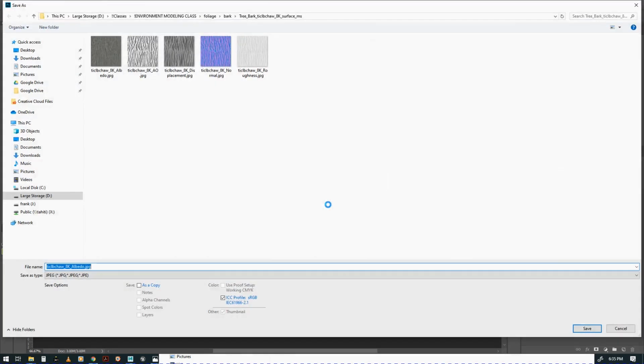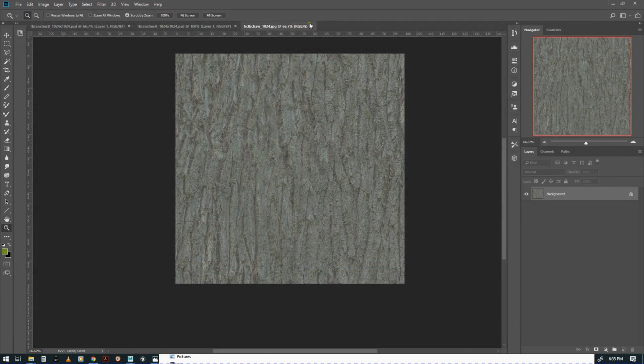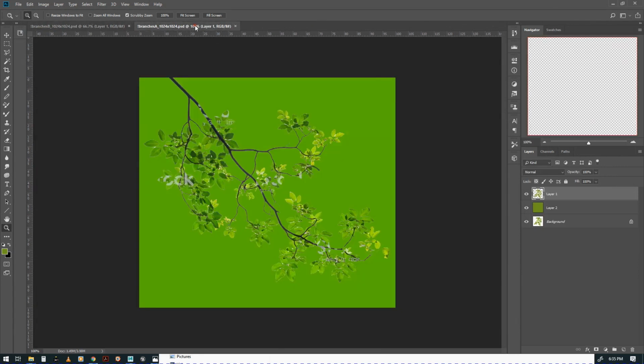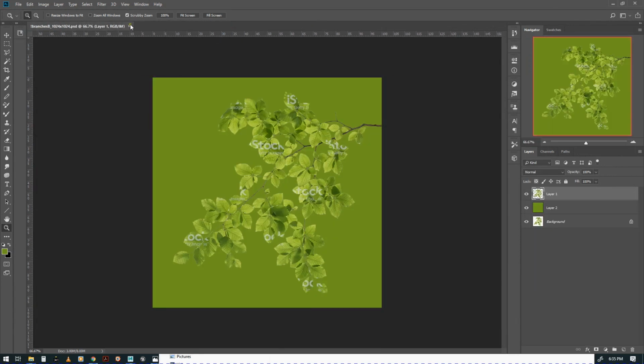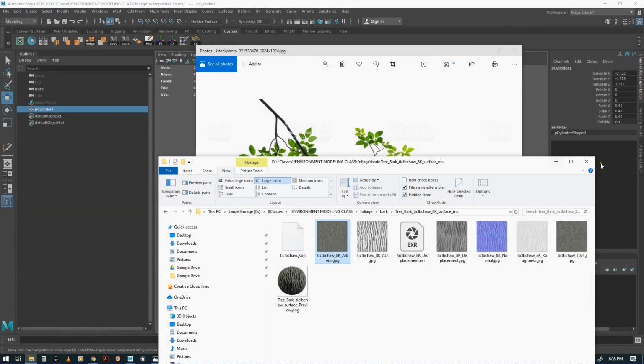So let's save that one, and we'll just call that 1024, and we'll keep that as a JPEG for now, and put that down just to 10. Okay, so we have that. We have our branches, and we'll go out of Photoshop and go into Maya.